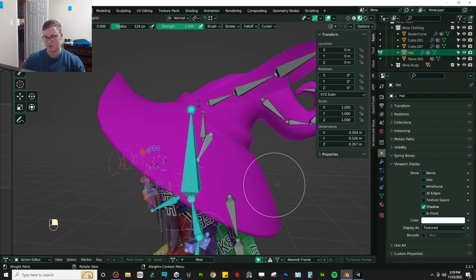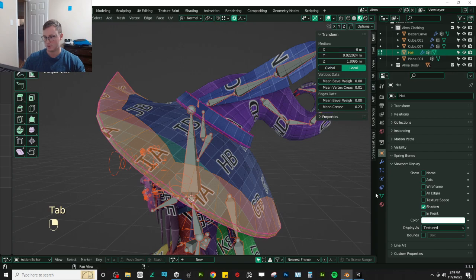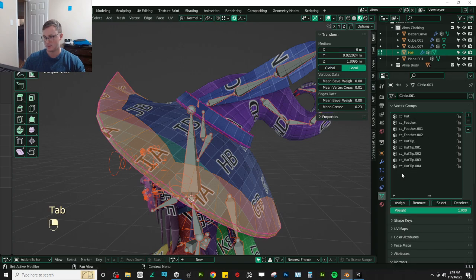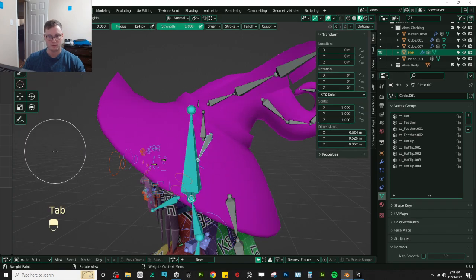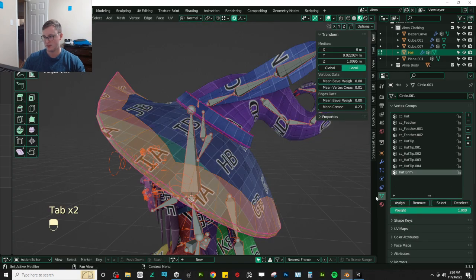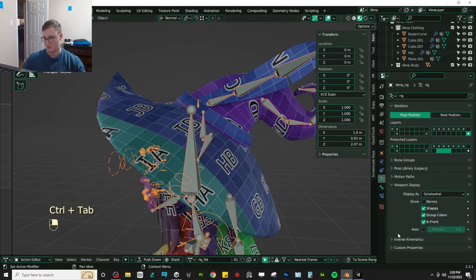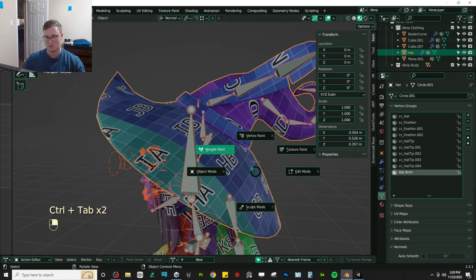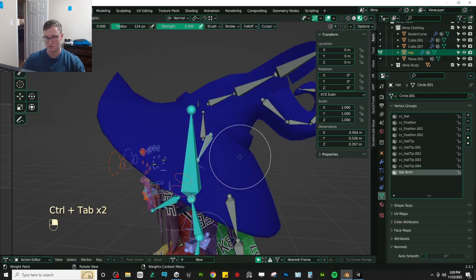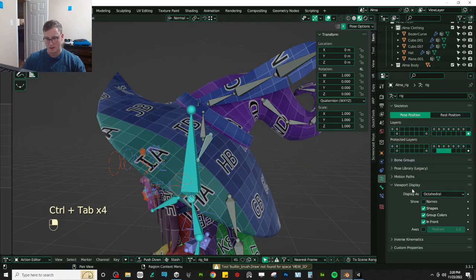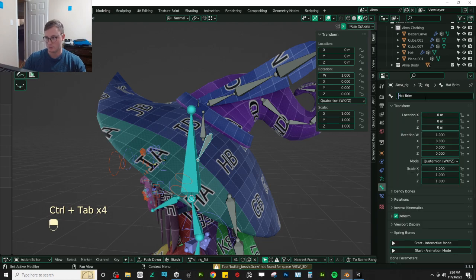So hat brim, we're just going to go ahead and assign. Oh, well, first make a group, then assign. Ah, snap. Gosh darn it. Okay. I have to change the name to CC underscore hat brim.